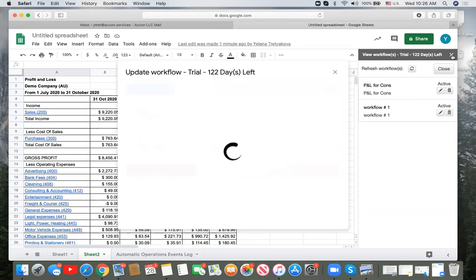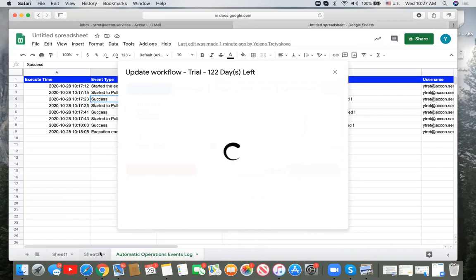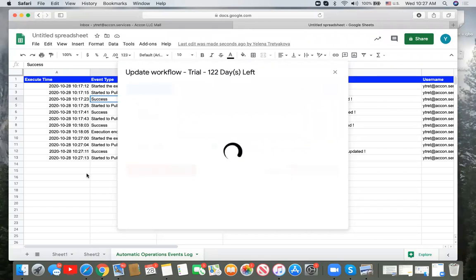So while we're waiting, I will close this window, and I'm going to automatic operation event log, and you will see the same logs that we saw for the first workflow. It will start executing this P&L workflow. It pulls templates, and then it finishes executing.